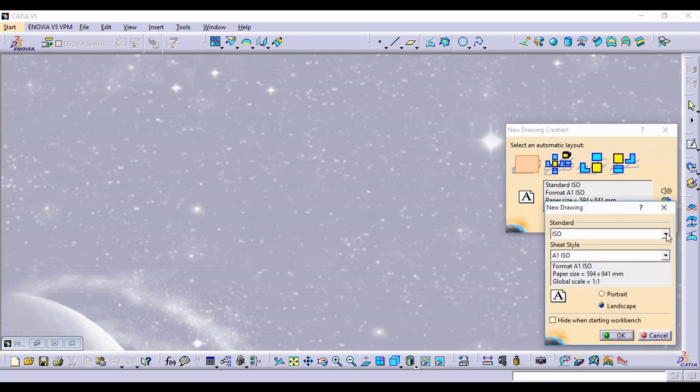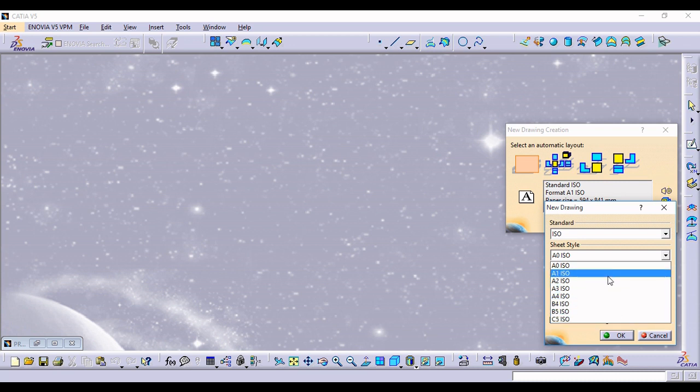You find different standards: ANSI, ASME, ISO, JIS standards. So select the standard as per your requirement. I'm selecting ISO, and in sheet style you find different sheet sizes starting from A0, A1 up to C5. Again, depending upon your requirement, you select any one.